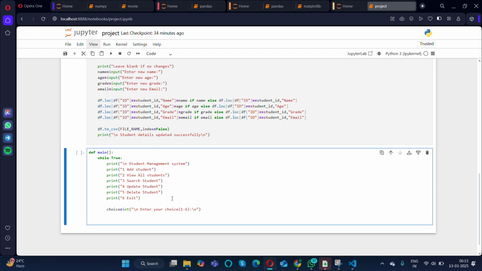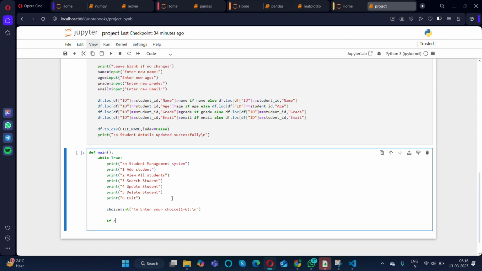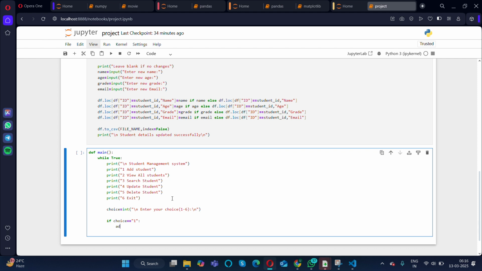So now I'll start my conditions. If choice equal to 1, then what should I do? Just a function call, add student. That's it.